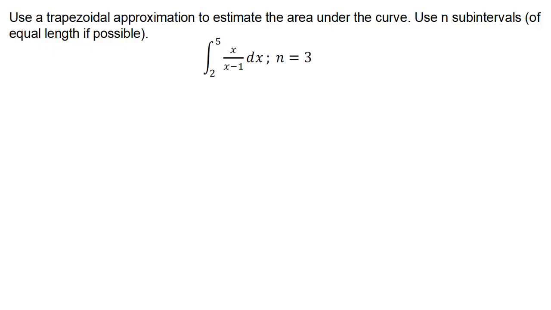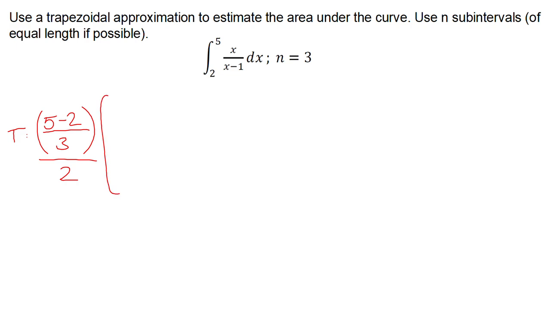All right, for our next one here, we're looking at the interval from 2 to 5. So when we do our trapezoidal sum, I'm just going to do it right here this time. It'll be b minus a over n. And then, of course, that value is always divided by 2 when we have our equal subintervals here.